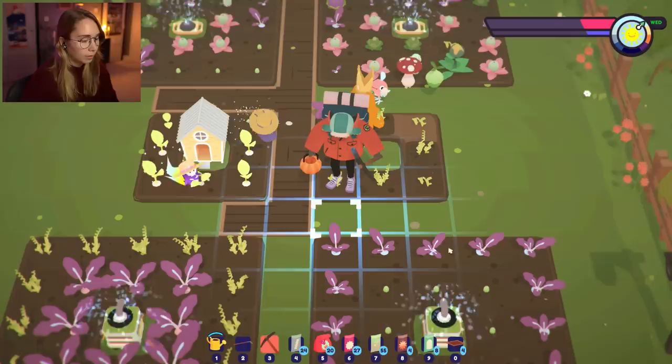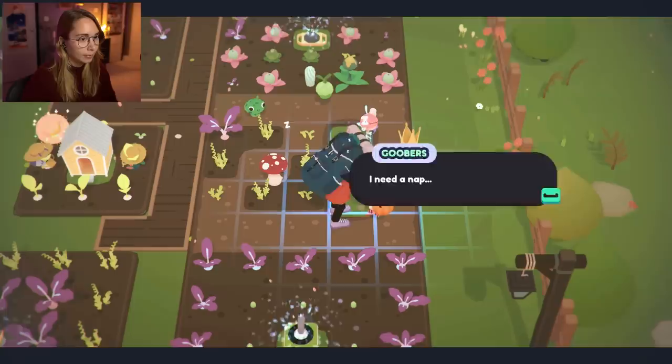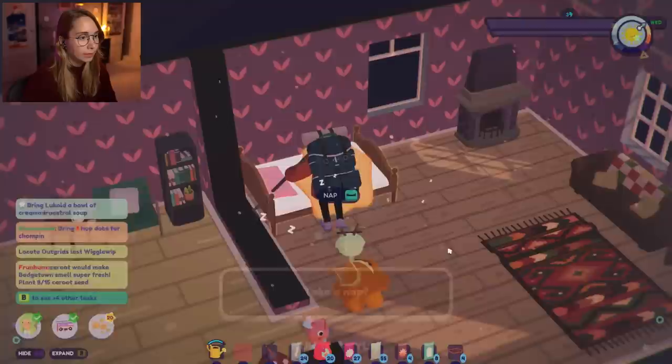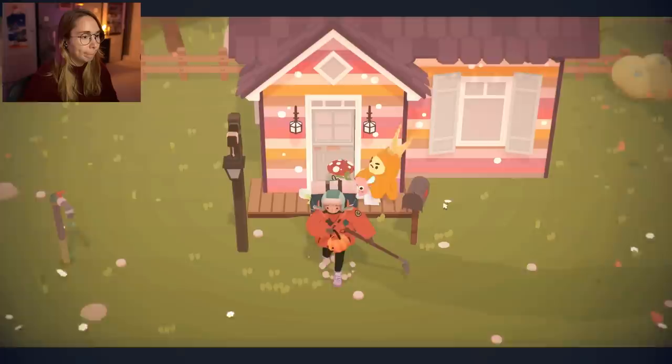I'm already almost out of energy. Get in there. Apple? New nap. No! Good time. Still early. I could take a nap. You know what? I need way more energy. Bum, bum, bum.